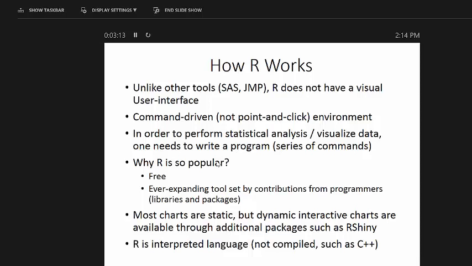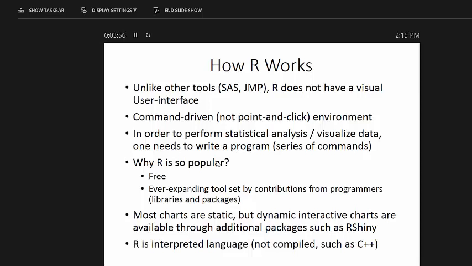See, R by itself, native R, like naked R that you download and install, cannot do a lot of things. For example, it can do the regression, simple regression, but it cannot do the classification tree, okay? So how do we create classification trees using R? Very simple. We download a library literally from the internet. And I will show you when we start doing the classification trees what it means to download the library. Okay, it's very simple. It's done literally in one line of code. The library goes to your computer, you install it, and now you can create a classification tree using R.